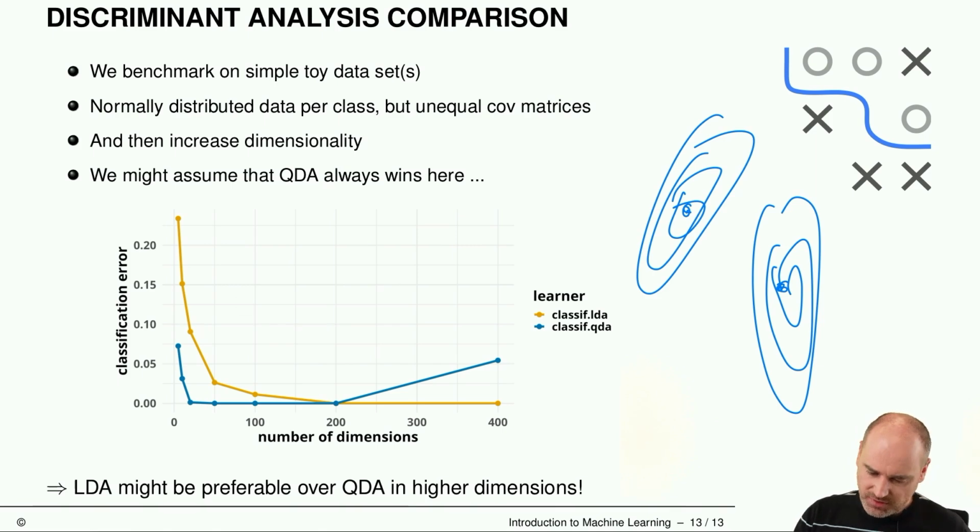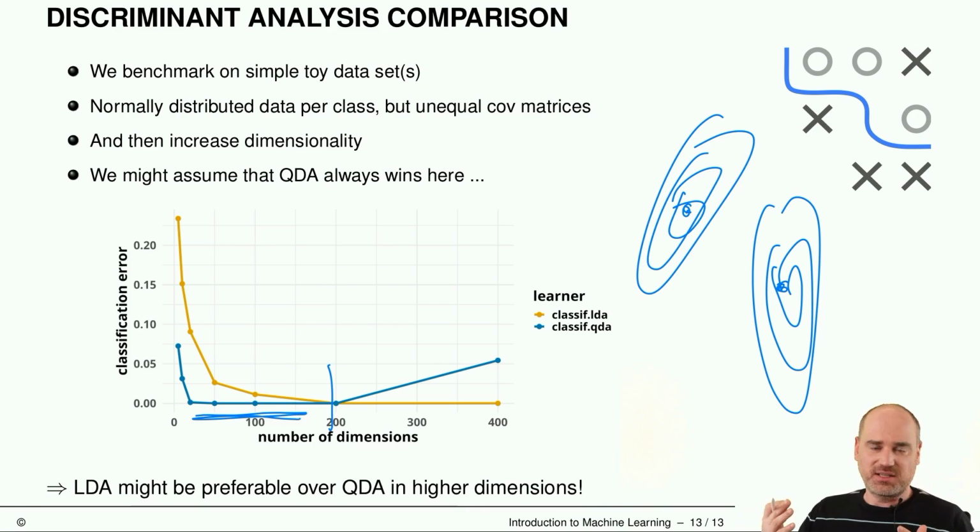In lower dimensions, this is indeed true. Up to a dimensionality of 200, QDA is really better, with nearly an error of 0. Maybe something I should also say is that I didn't take care in the construction of this example that the Bayes error for the data generating process is the same when I vary the number of dimensions. I could have done that; I was a little bit lazy here. But the idea is that in every dimension, the assumptions match QDA. And if we could estimate our QDA model perfectly, which we cannot because we're using a finite amount of data, then QDA would always be better.